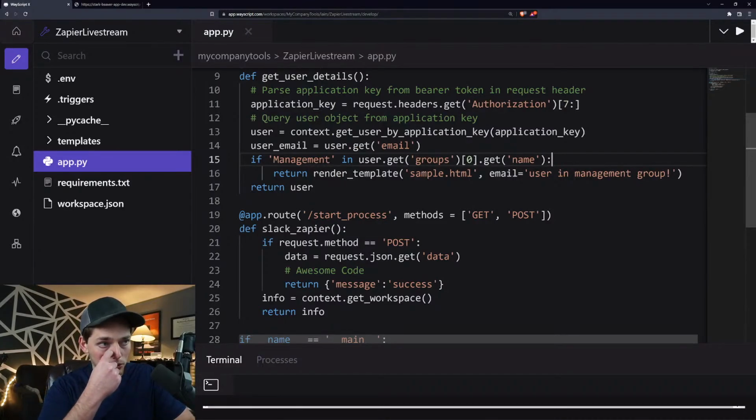Flask is pretty bare bones. But if you start creating a Flask app, or sorry, a React app, where you can have different compartments and different interactive modules depending on the user's groups, it gets pretty cool, pretty quick, I think.